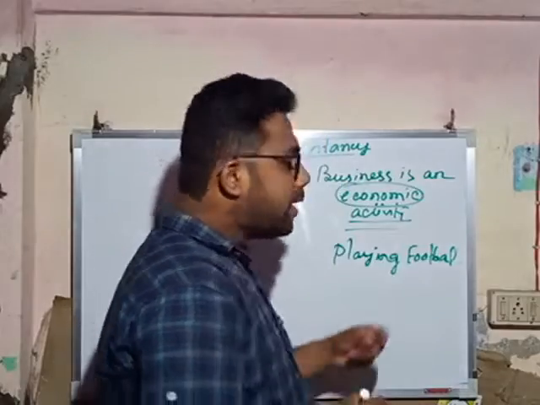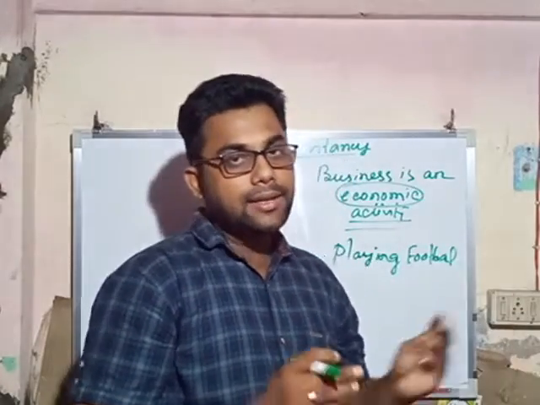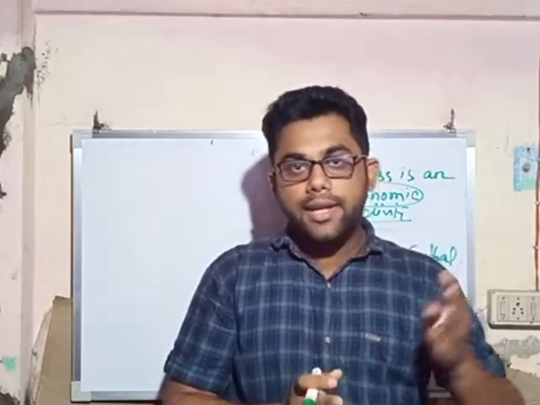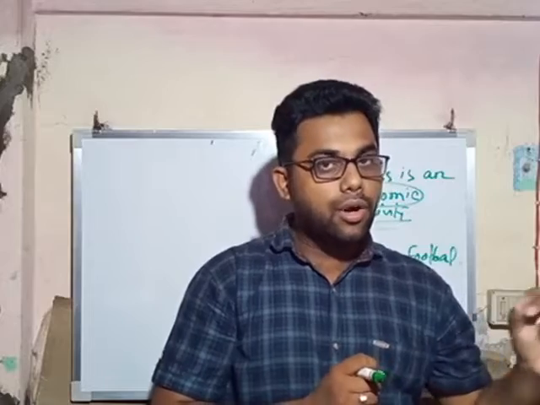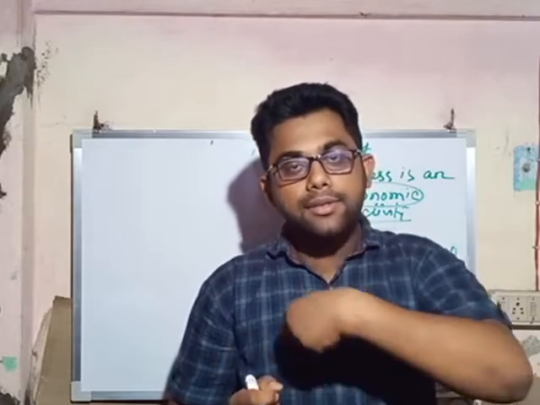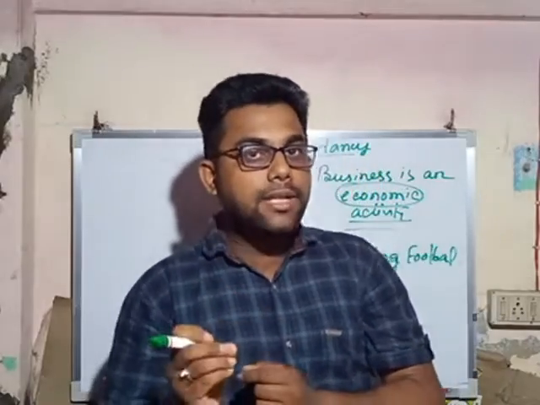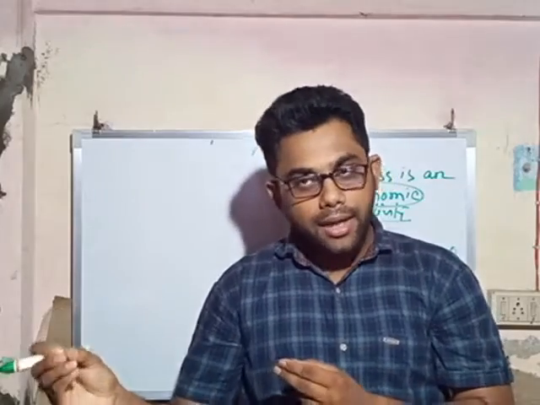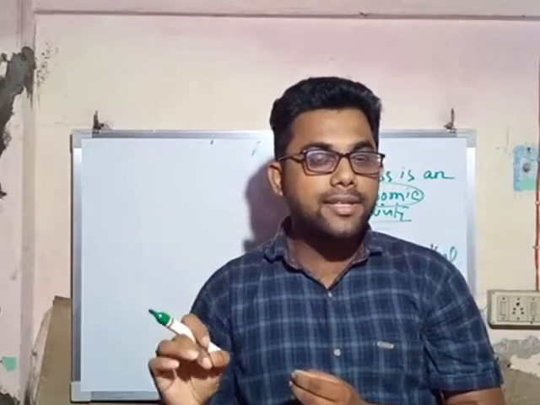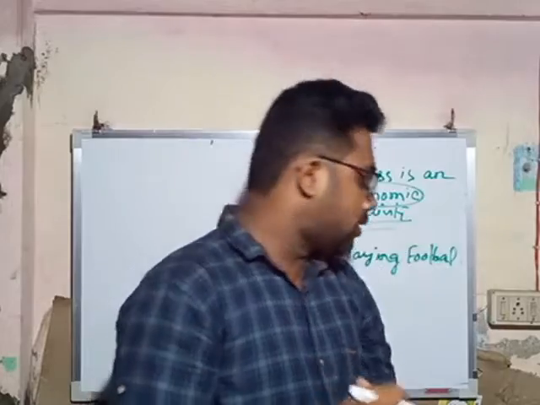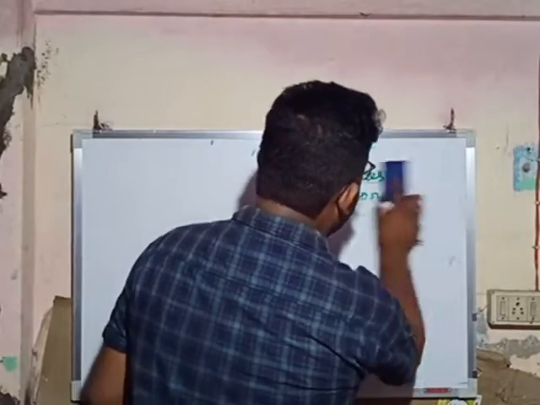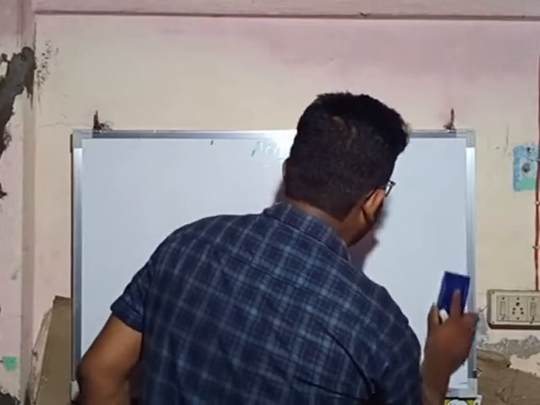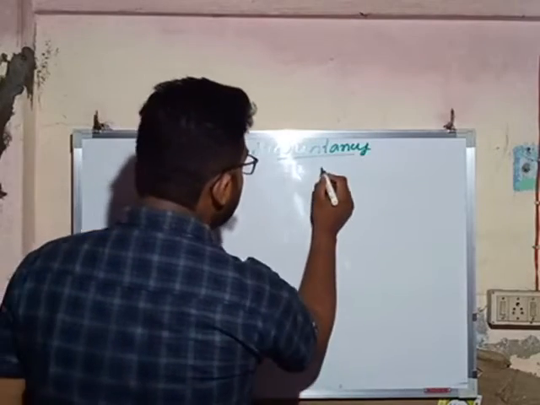So business is an economic activity. And if we classify the activities, we find there are two types. One is economic activity, that means the activities which are undertaken in order to earn money. And another is non-economic activity, that means the activities which are undertaken not to earn money but to get satisfaction, like mental satisfaction and psychological satisfaction. Next important term is event.